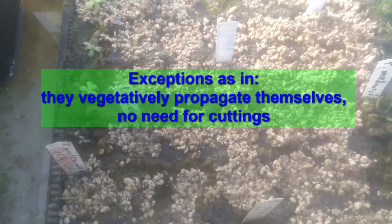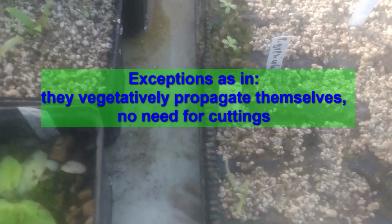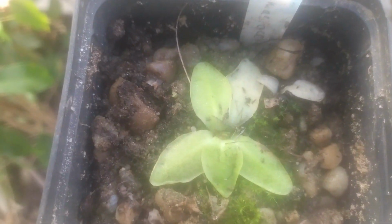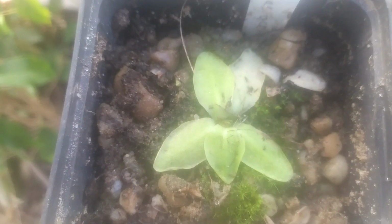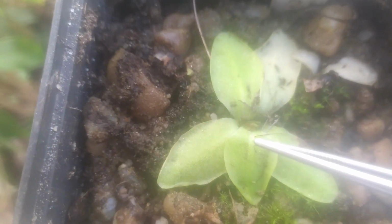There are a few exceptions to this. One exception would be this. This is Pinguicula macroceras. It's from California, so it's not a Mexican one. It's actually more closely related to, for example, the ones we have in Slovenia. What this one does is, you can see it has a hibernaculum here already for the winter.